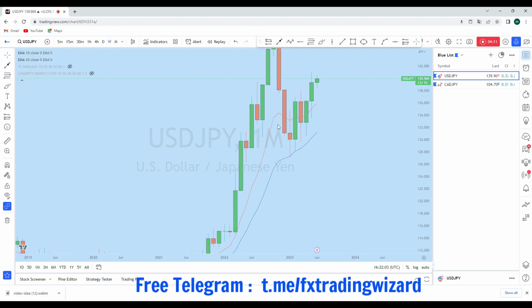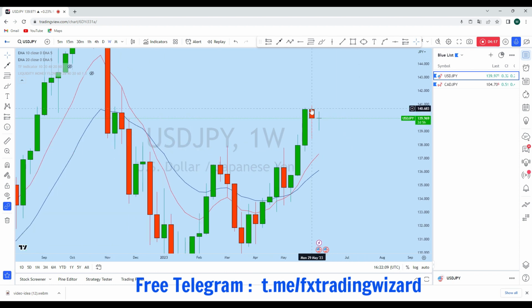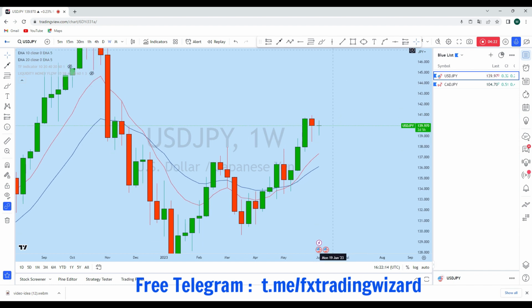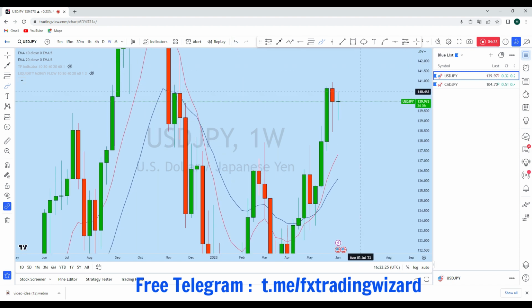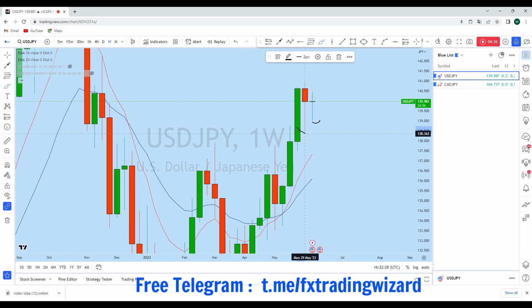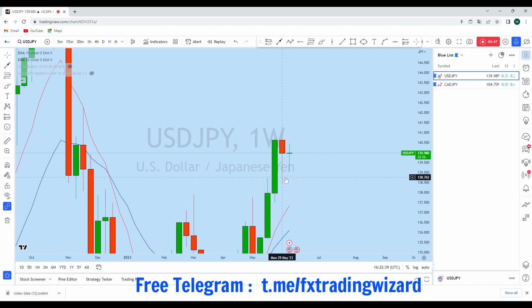The price is slowly moving towards the upside. Looking at the weekly on dollar yen, in the previous week there is a narrow candle which also has a long wick at the bottom. With this narrow doji, we saw that dollar yen had a massive move to the upside over quite a few weeks, followed by this week, when dollar yen tested this weekly long wick, created a higher low and had a rejection. With that rejection, what we can expect on dollar yen is a move up to create a new higher high. This market is forming a typical bullish market structure.